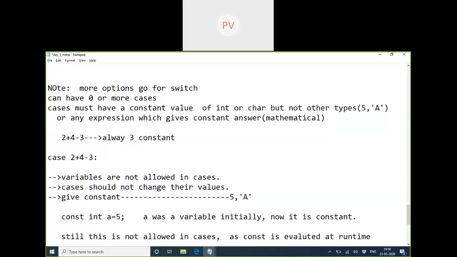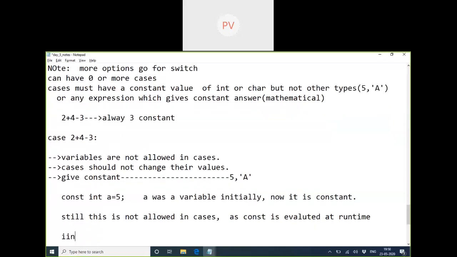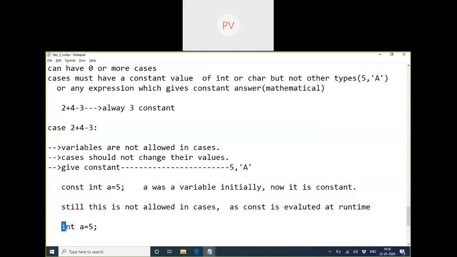Meaning I just did the coding here. I did the coding and compilation. The system will not make it a final constant at that point. I have written the program and compiled. When you run the program only, the variable memory will be allocated, the value will be loaded, and now it is made a constant. Means the variable A will become a constant only at which time?